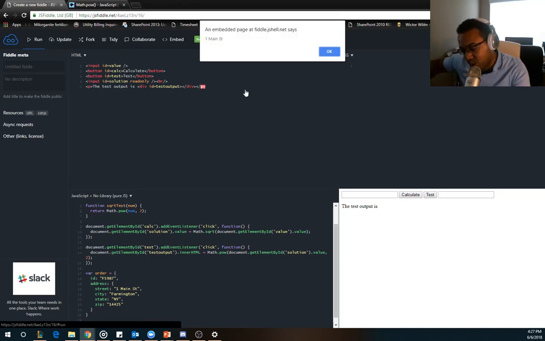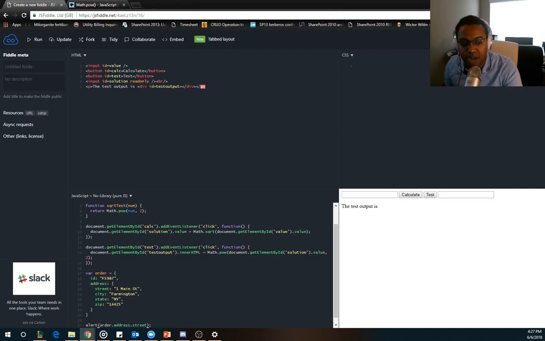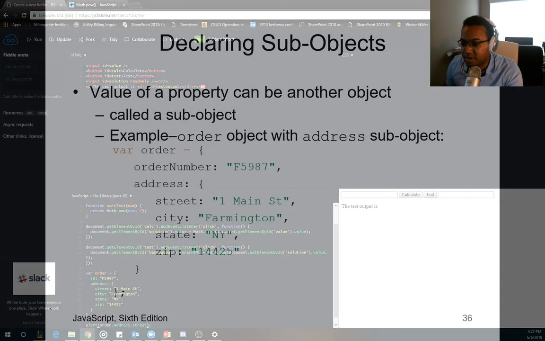And I can continue to do that over and over again, and still only have that object possess one memory location. Just one. This is why objects and object properties are so powerful. All right, let's switch back over.